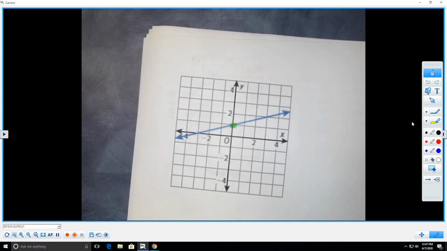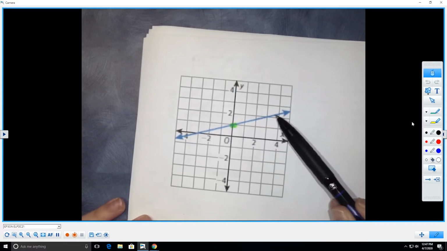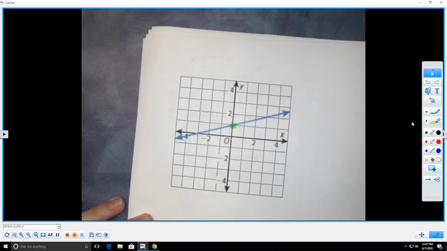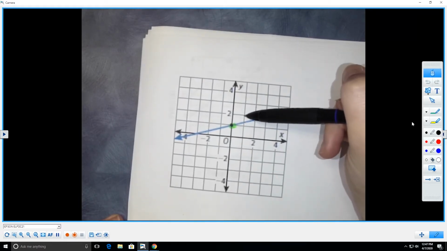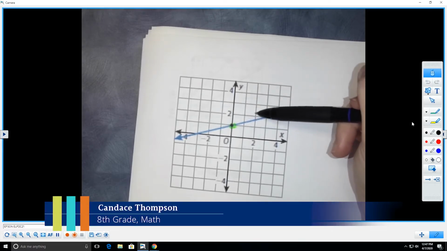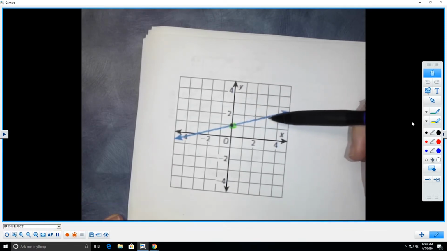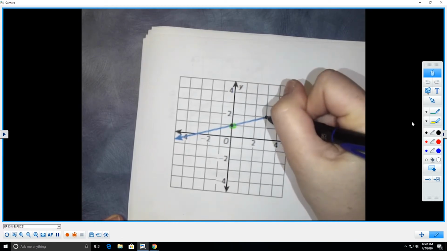What about the rate of change, or the slope, from one point to the next? How far up and how far over do you have to go? So what I always tell my students, when you're trying to find the slope of a line or the rise over run, you want to find 2 points that go perfectly through the grid. So the y-intercept is always going to be 1 point. Do you see how this point doesn't hit perfectly through the grid? I want it to hit right here on the corner of a square somewhere. And this isn't perfectly through the grid. Right here is perfectly through the grid.